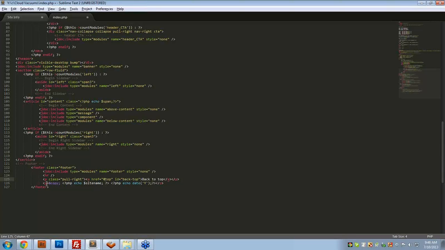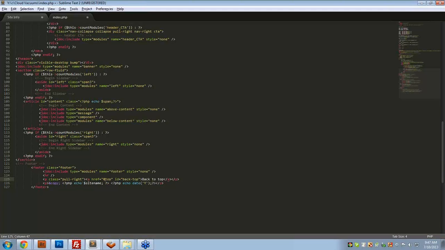And this is a cool line of code I put underneath here. You do the copyright symbol, you put your site name on here, and PHP echo the date of the year. And what that means is you don't have to go in every year and change copyright 2013, copyright 2014. It just dynamically changes the year for you. So if you want this site to be live for quite some time, just leave this chunk of code in here and you're good to go.